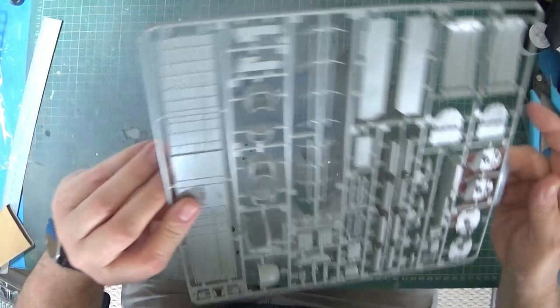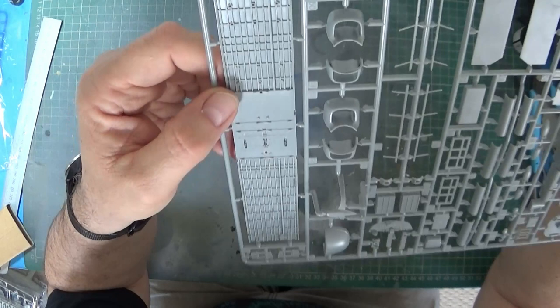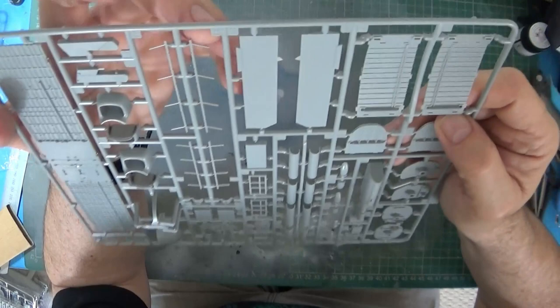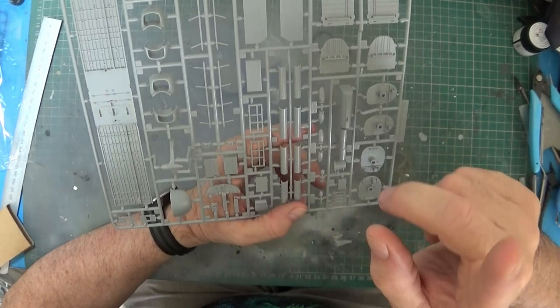Then we've got the bomb bay door. Now that does have some ejector pin marks in there by the looks of things, which would be tricky to remove, but they're going to be covered by the bombs maybe. But it's the first slight criticism of the kit, I'm not entirely sure. They've got the intakes. Are they aerials? I'm not sure. Instrument panel. I didn't see a decal for the instrument panels.